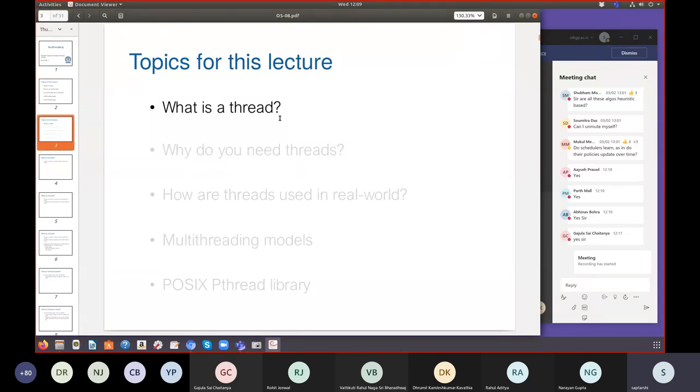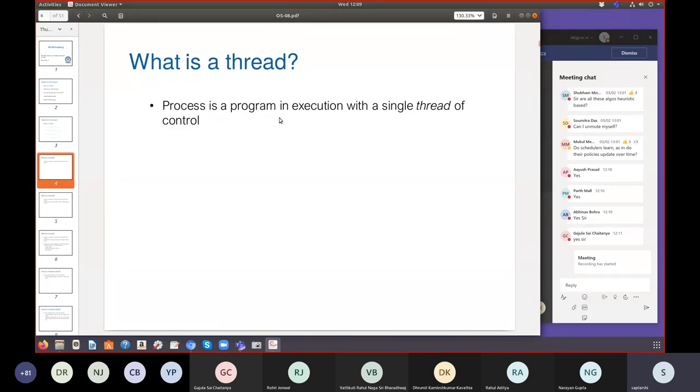So let us start with first discussing what is a thread. We have already understood that a process is a program in execution. But what we have understood is that a process is a program in execution with a single thread of control.